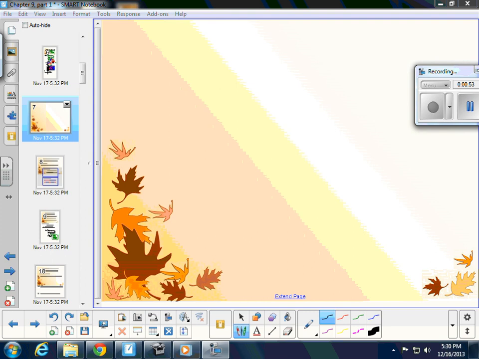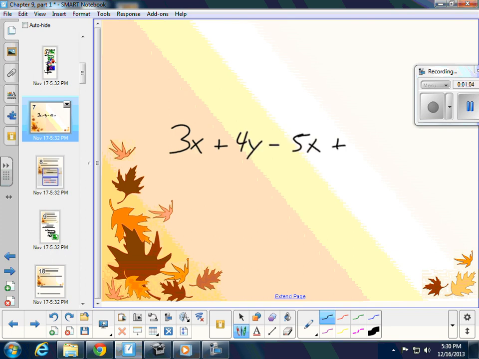So I'm just going to make up a problem here just as a reminder. What does this entail? Remember, you probably had problems in the past, something like this, like 3x plus 4y minus 5x plus 7y plus 10. So just something like this, where I'm adding a bunch of terms together. Again, now we know these could also be called monomials in this chapter, but I'm adding all these terms together. I can't combine them all, but I can combine ones that have the same variable part to them.